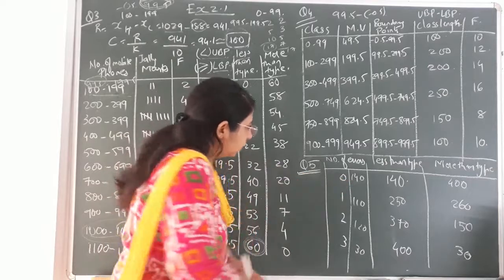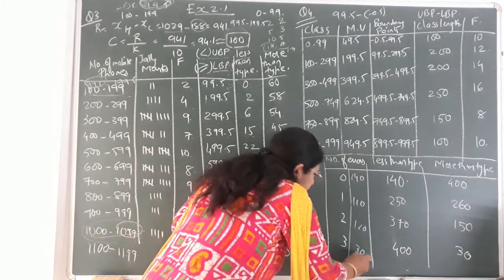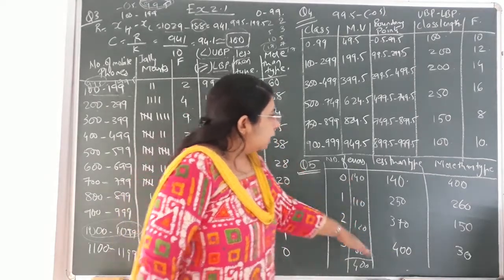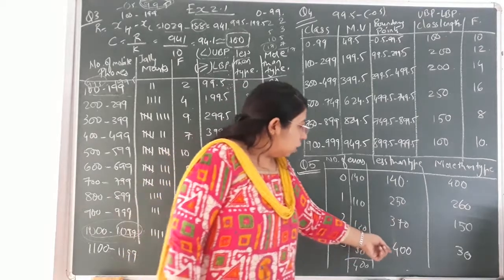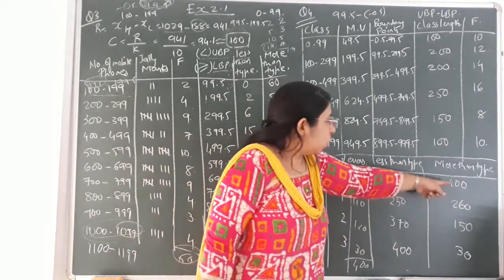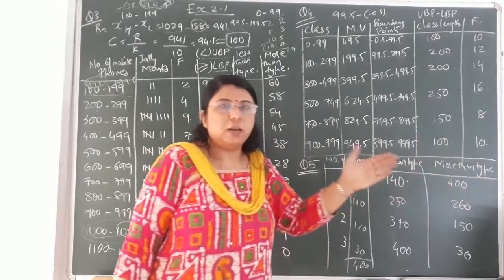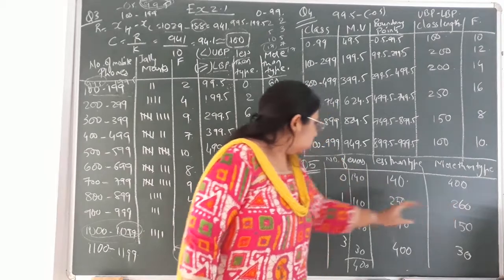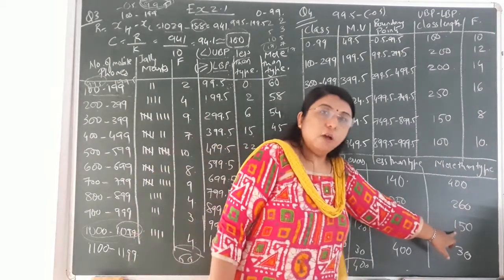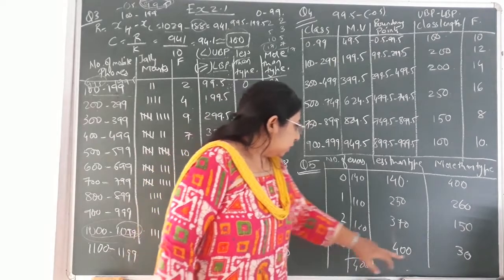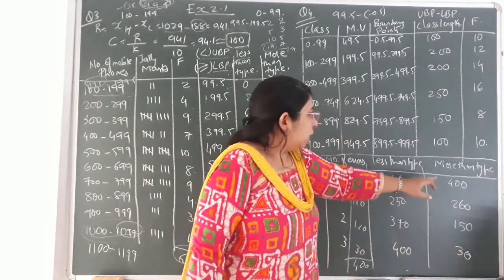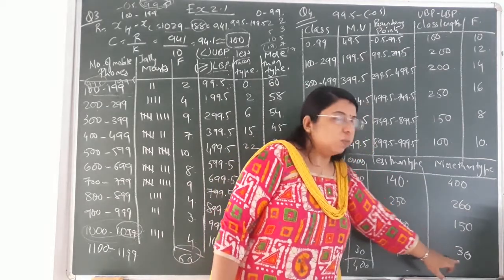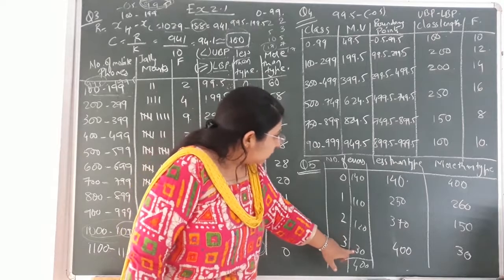You can see the total of this frequency comes to 400, and the last cumulative frequency should also come to 400. Now, in the same way as less than type, for more than type you have to start with the total of frequency. What is the total of frequency? That is 400. So we start with 400. Now subtract each and every frequency from it. So 400 minus 140 comes to 260. 260 minus 110 comes to 150. 150 minus 120 comes to 30. It means the starting value is the total of frequency, and the end of the more than type cumulative frequency is the last frequency.